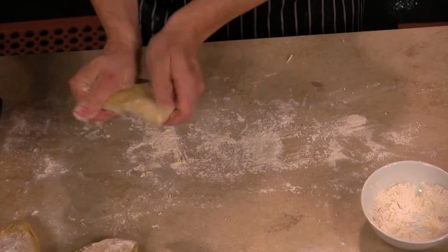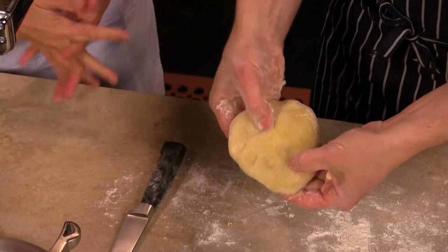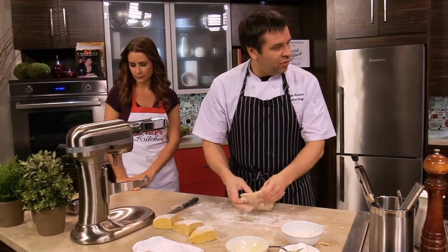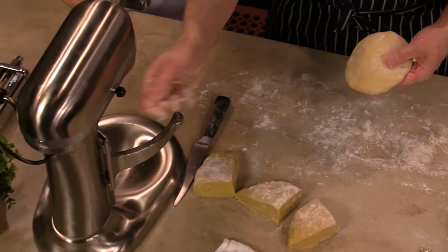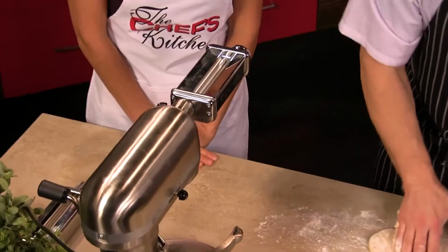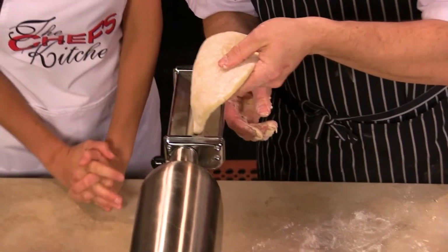So we're just gonna press this down a little bit, and if you feel the texture of that, it's really pliable. There's not much give to it. So we are going to roll the pasta out here. This is the fun part. Now there's different settings on here. Obviously you want to start on the largest setting and work from there. We're gonna just gradually work our way down.